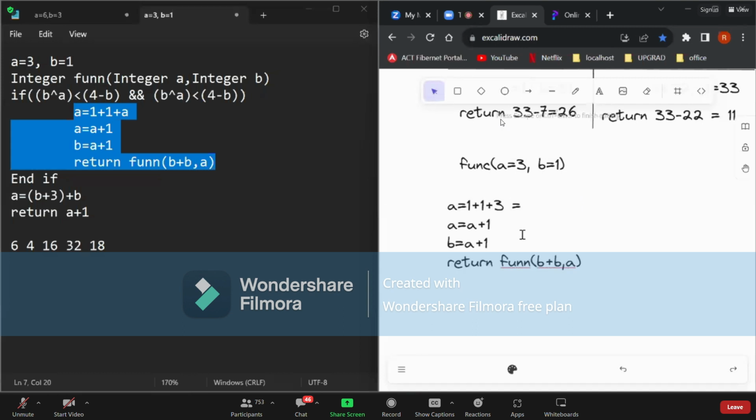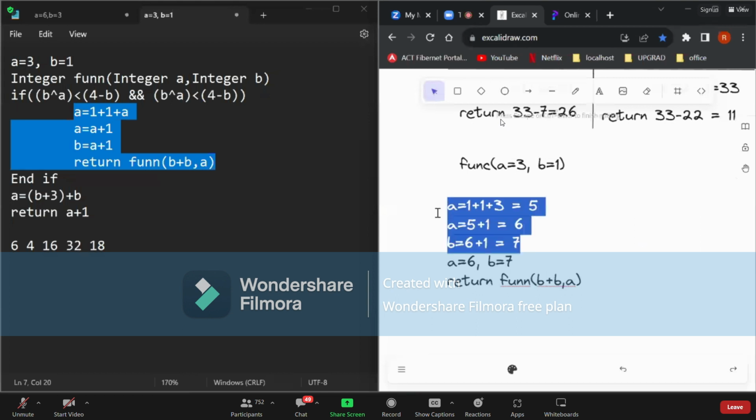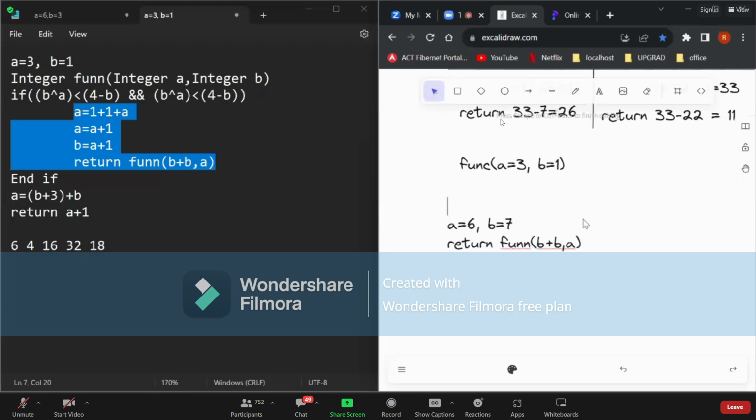So the new A value will be 5. Okay, so the updated A value here is 5. Now again, A equal to 5 here, 5 plus 1 is 6. So the new A value is 6. So here 6 plus 1, the new B value is 7. Meaning A equal to 6 and B equal to 7. These are the new updated values. Clear?